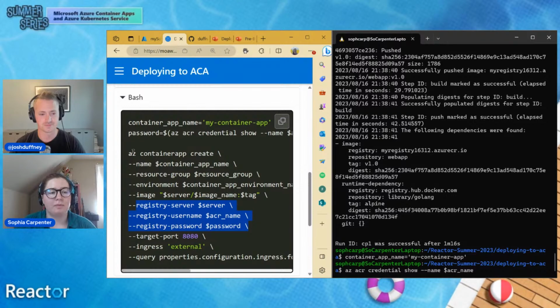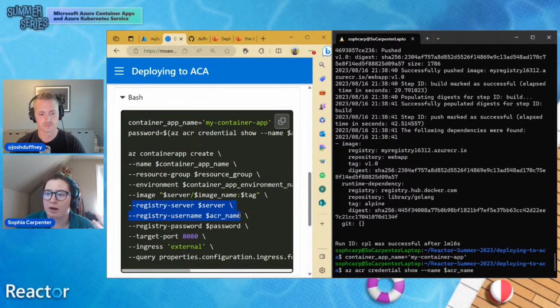Yeah. So in terms of creating our container app, there's a couple of different components that we need. What we want to call it, what resource group we want it to live in, the Azure container environment that we want the app to live in, what image we want, and that's dependent on our registry.